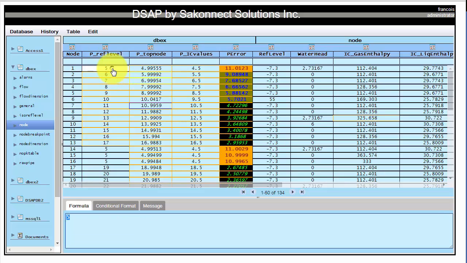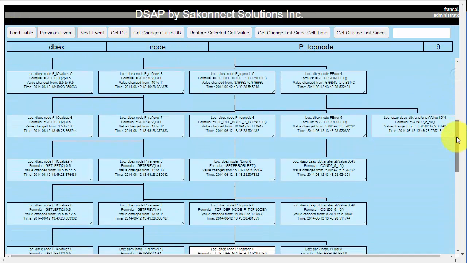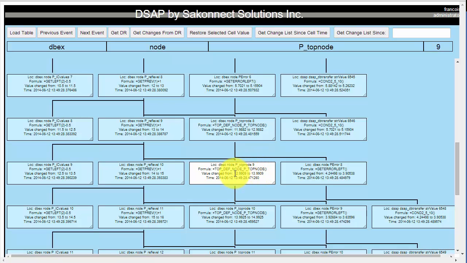But at the end, it can always end up like this, that something has changed and nobody knows why, nobody knows who has done that. And the primary goal of this tool is configuration control of data. So in order to do that efficiently, we have provided a history, which tells us, for example, if I click here and I bring the history, it tells me that this value here that I clicked on has changed from 13 to 14 on that date, because this formula is using this value that has changed. And this value has changed because this one has changed. We can follow here the path.